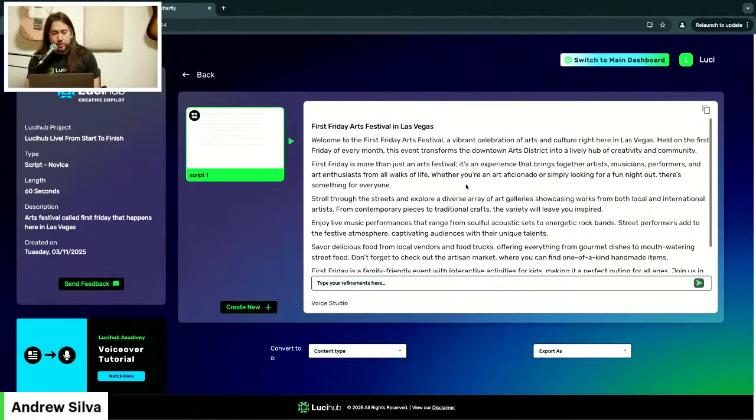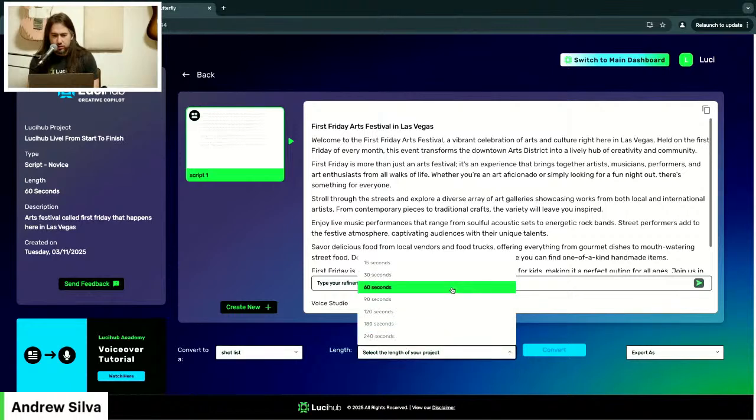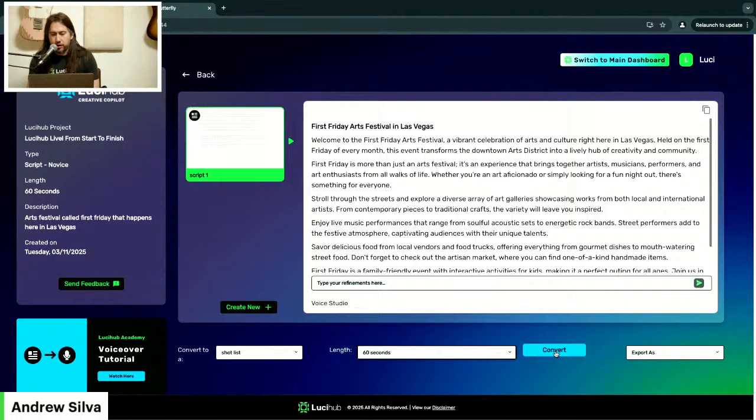Now, what we also want to do is convert this into something we can use called a shot list. A shot list is like the outline of your video, where it helps you understand the order of how things are going to appear, and helps you know what you need to film and what not to film, what may or may not be important to you to film. So we're going to convert this to a shot list. We're going to keep the same length, which is 60 seconds for a video, and we're going to convert it right now. As we can see, we can convert this using Copilot to a bunch of other different things, but we're only interested in the shot list for today.